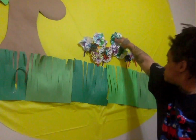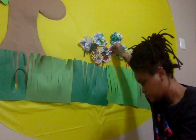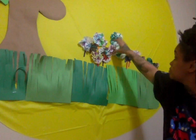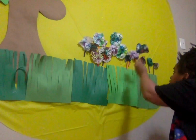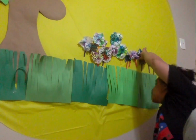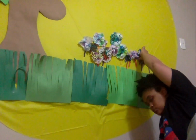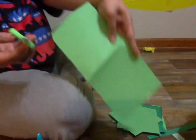Okay, so note to the viewers. When you glue your flowers on the wall, and by the way, the flowers are just coffee filters with washable paint, and you pour paint in the coffee filters and you crinkle them up and then open it and let it dry. But press down as hard as you can, because you want to make sure it sticks.